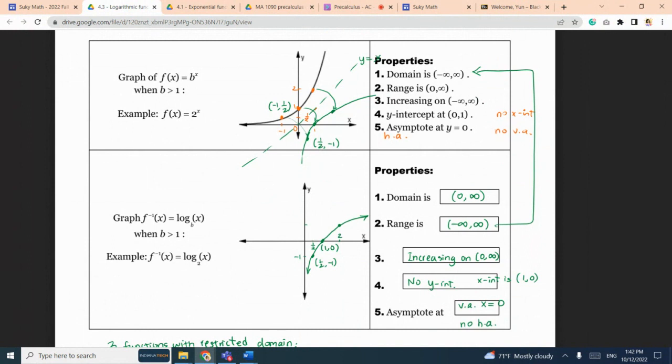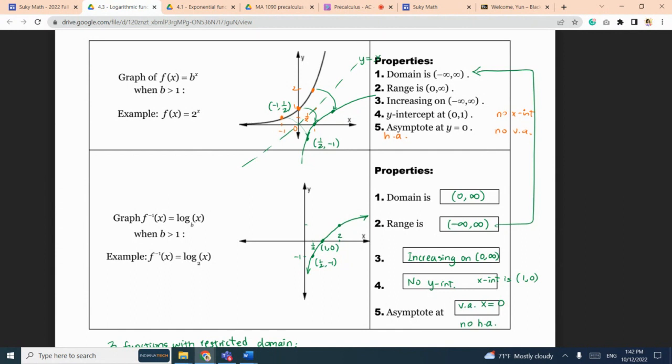Okay, so this is the exponential function. And how we draw the inverse function: we draw the line y equals x, and then we figure out the mirror image. You plot some points, and then you draw the line perpendicular to the mirror, and you travel the same distance. So that's the mirror image. This point, the mirror image is here. This point, the mirror image is here. And then you connect all those 3 points together. You get the graph of log base b of x. So far, so good, everybody? So this is when b is greater than 1.